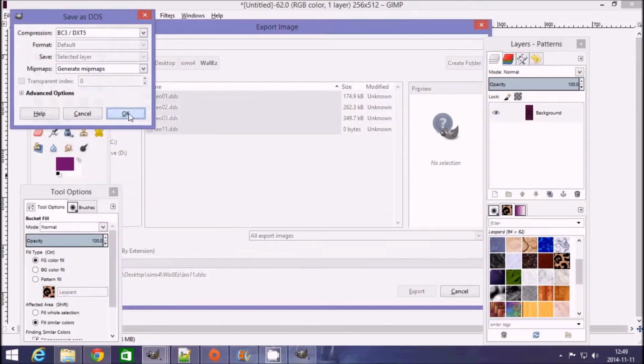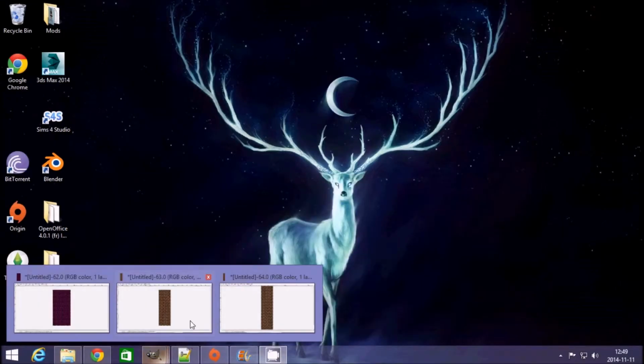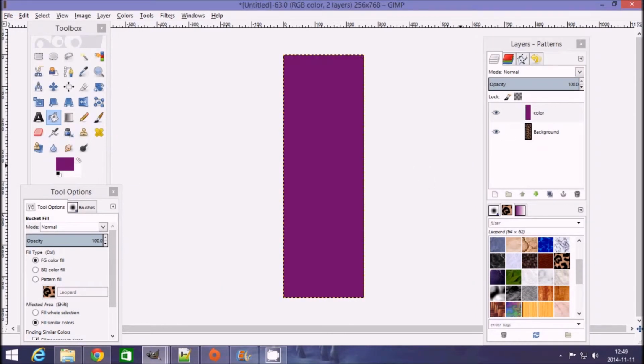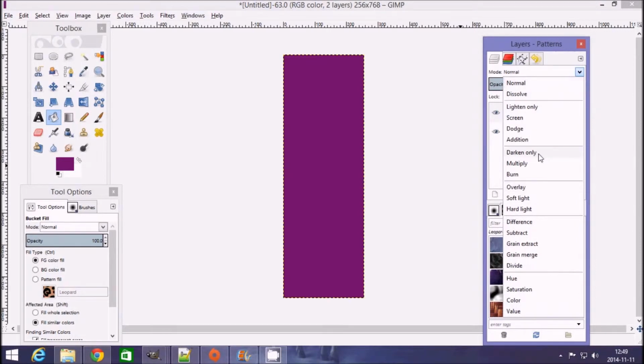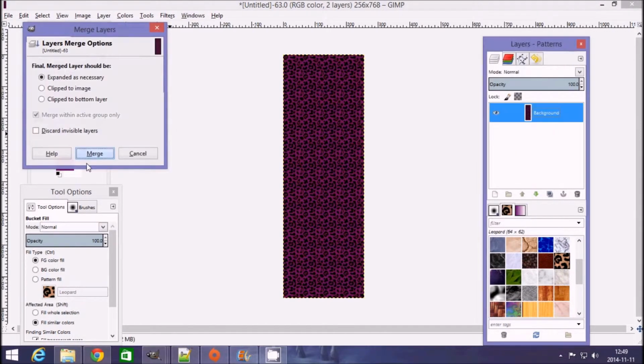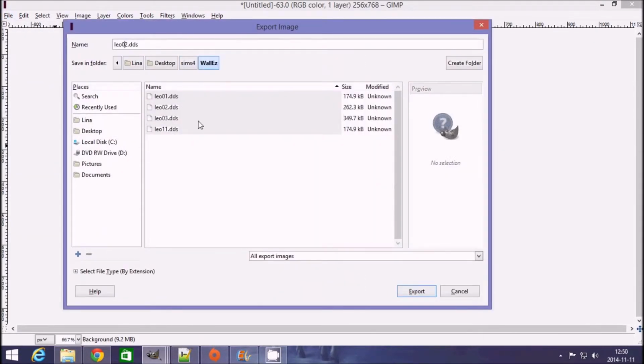And I'll just do this real quick with all the different sizes of walls. Remember, you always need to do 3 of every wallpaper you do, so that you can use every wallpaper with all 3 different sizes of walls. And here we go, we change that to 1.